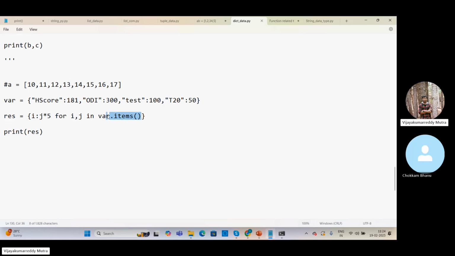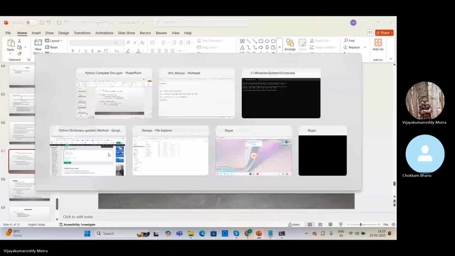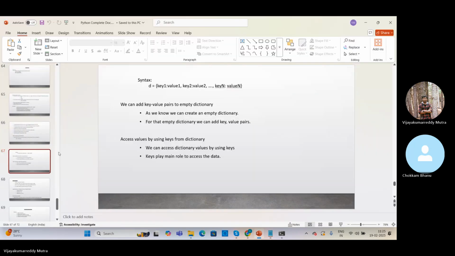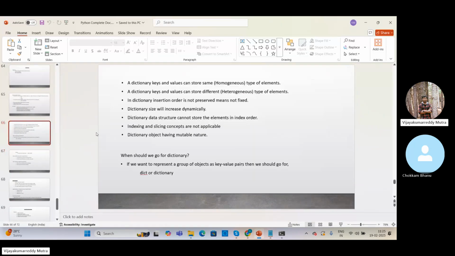So with this comprehension, we can use either a list or tuple or dictionary or set, anything. Just try using different sequences like tuple and set also today, just for practice. So this is about comprehension, guys. About dictionary comprehension. So far, do you have any questions on list, tuple, set, dictionary, anything? So I hope we're good with this dictionary and the comprehension, right? Like how we can do that.